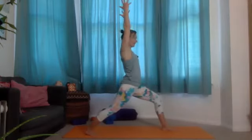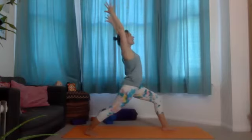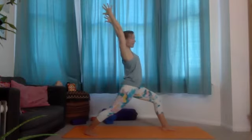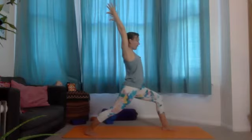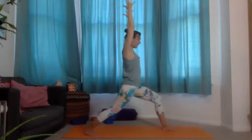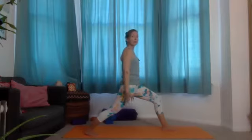Arms to the sky. So this time, we can start to feel a little bit more of that front right hip. So right now, enjoy a bit of a back bend. So your heart lifts, you can arch the lower back a bit. But now as we exhale, we'll come into more of a neutral back. So we can lift the pubic bone to the navel, the hands can come by our side. So just as a guide, to lift through the pelvic floor, the lower abdomen.